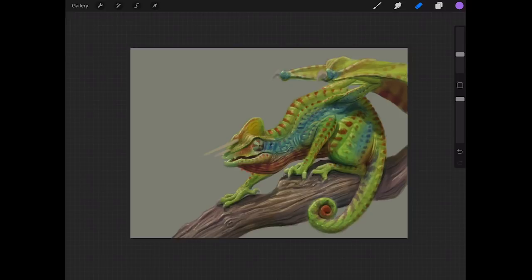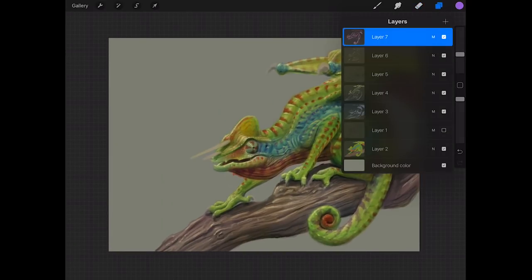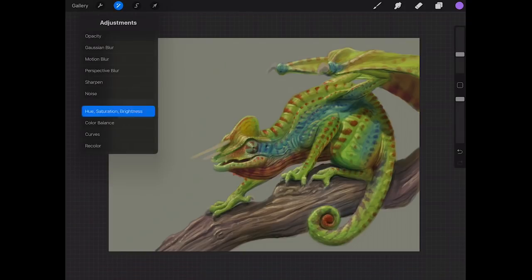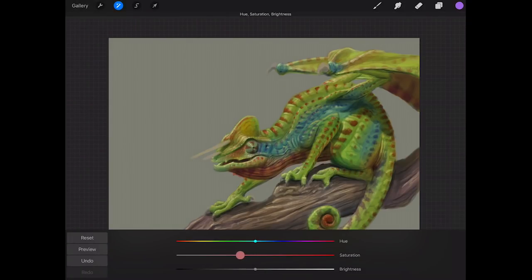Perfect. Alright, so now I'm going to take this whole layer. We're going to see if we need to lower the opacity or maybe lower the saturation just a bit, which I think we might need to do. It's pretty pumped up right now. We can adjust this around, see if we want to change any of the hue on anything, but I don't really want to.